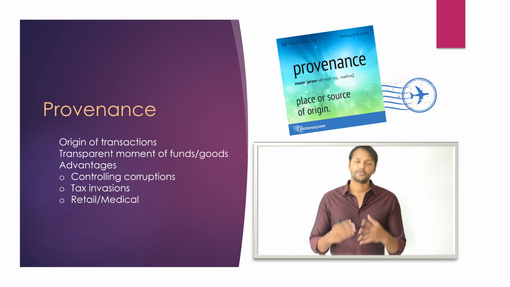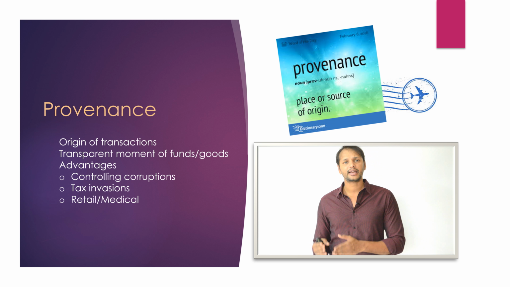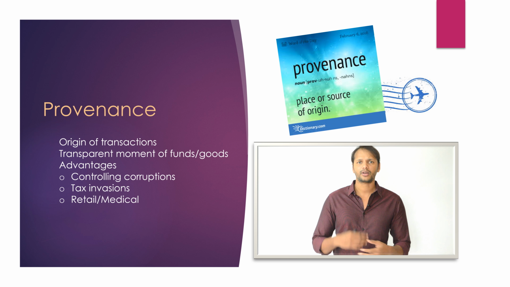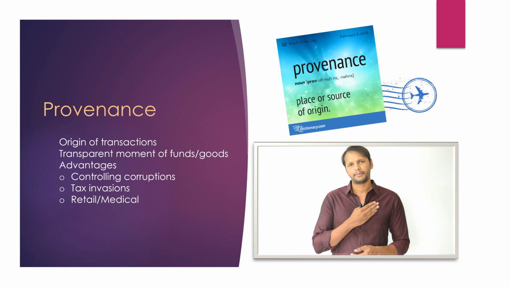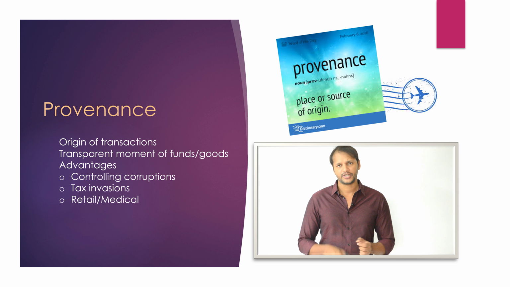And if you want to know the goods, where it has come from, where it has originated, and till the time you buy, so you want to know the complete history of your product, then the blockchain can give that to the retailers, and the retailers thereby have satisfied customers. An example, take the medical field: where the drug has come from, where it originated, what is in the drug, and how it passed from the place of origin till the medical shop or till your hands. If you want to know that, the blockchain can provide you all those things. So that's the beauty of provenance as a feature in the blockchain.